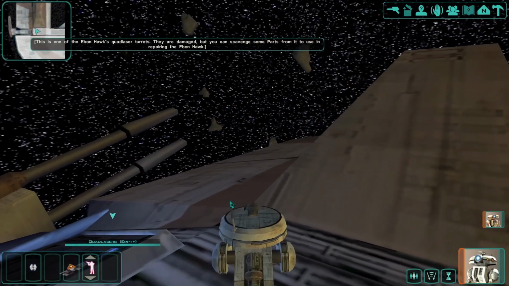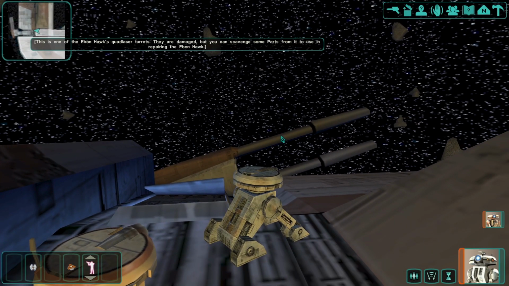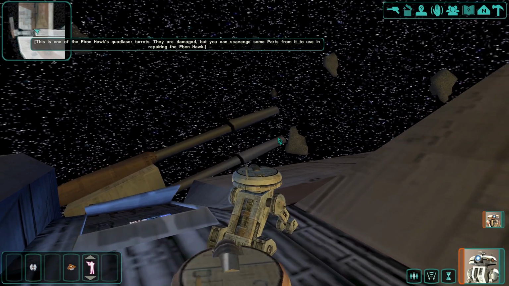Parts. This is one of the Ebon Hawk's quad laser turrets. They are damaged, but you can scavenge some parts from it to use in repairing the Ebon Hawk.